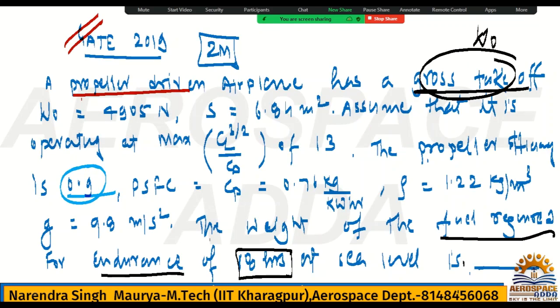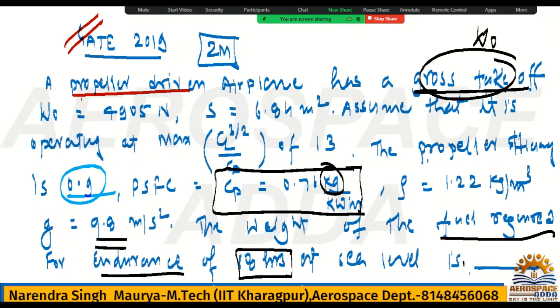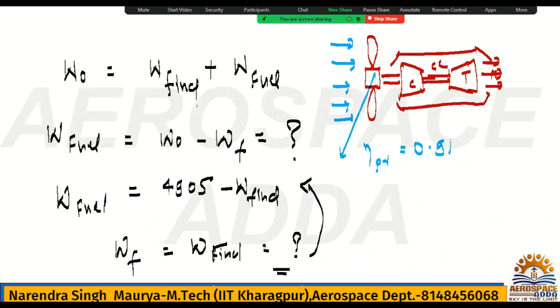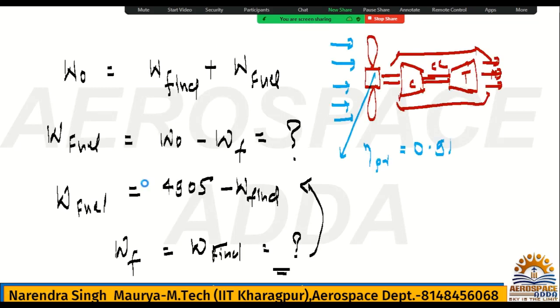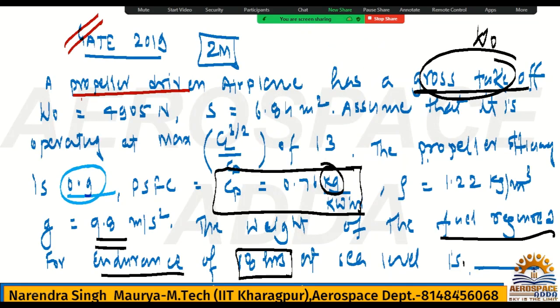All right. Simple. Check what is the Cp. Cp they have given. See the unit. What you are getting in the unit? See, this is kg. It should be in Newton. And kilo should not be kilowatt, this should be watt. So to make it Newton, what you will do? You just multiply it by g, because mass is given. Kg is mass. So we'll convert that unit first. Cp, what they have given? 0.76.